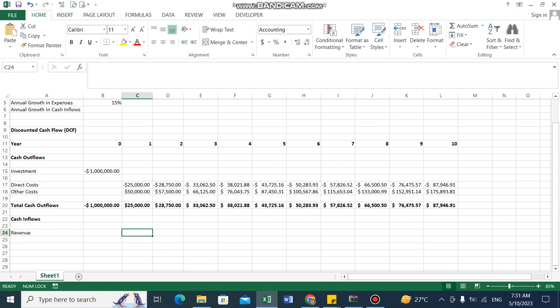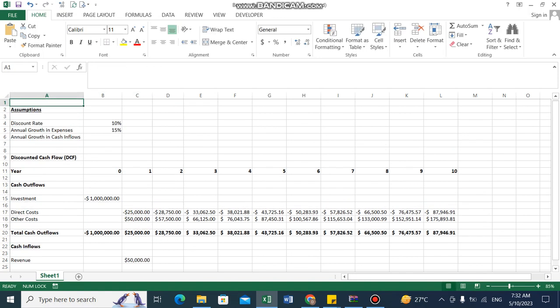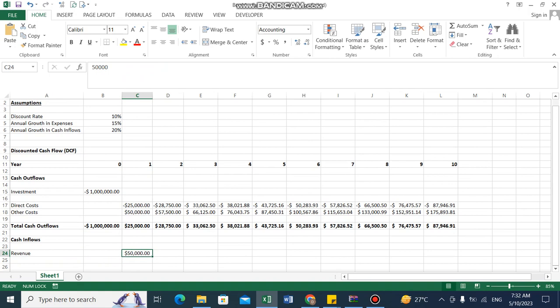Assume that you earned 50,000 in the first year. Let's not put a negative sign here, and let's assume annual growth in cash inflows of 20%. You must put something like this to impress potential investors, but that must be accurate. You shouldn't exaggerate this. Now let's link with this.